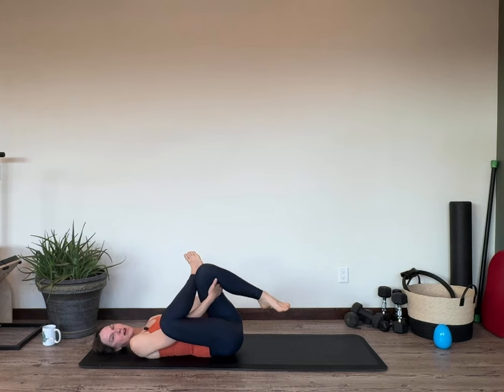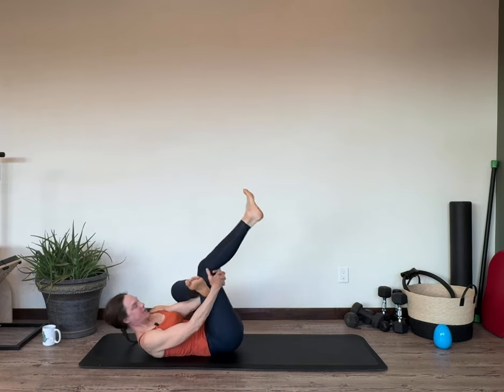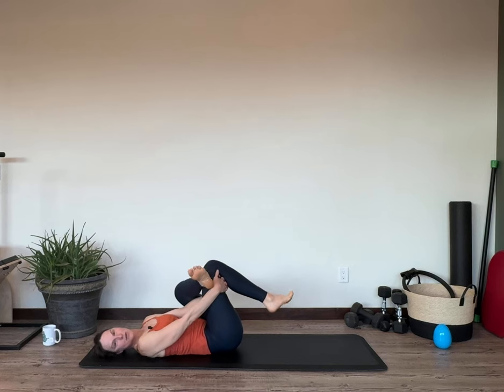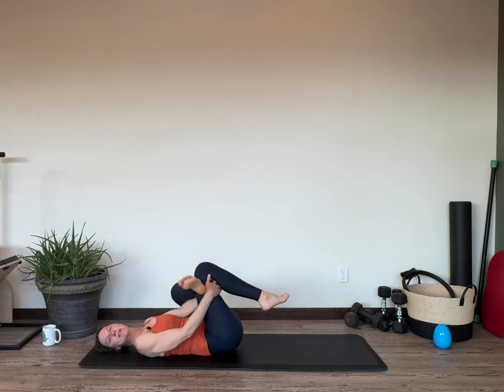Try the other side, ankle to thigh. Reach your hand through the window. And this is a great place to move the ankle, the toes. Ooh. Back and forth. Oh, like, love that. So your back's getting a stretch, your hip, your toes. 5, 4.